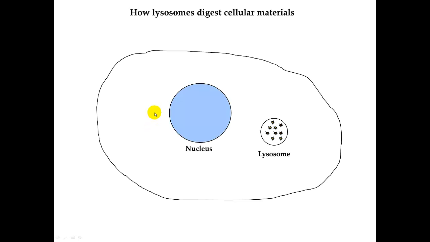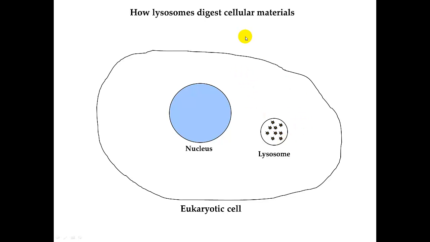So we'll redraw this. Here's a cell, here's its nucleus, and then, not drawn to scale, here's the lysosome. Typically the lysosome isn't going to be almost the same size as the nucleus. And inside, again, what you find are these digestive enzymes. There are several reasons why a cell might be interested in digesting things. A cell might digest some nutrient molecules. The example that we'll take a look at here is digestion of bacteria.